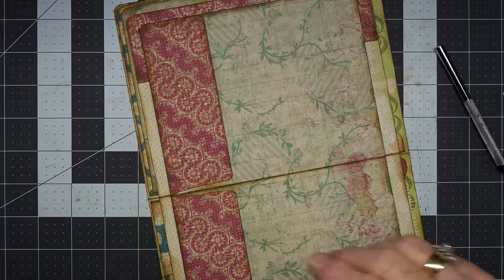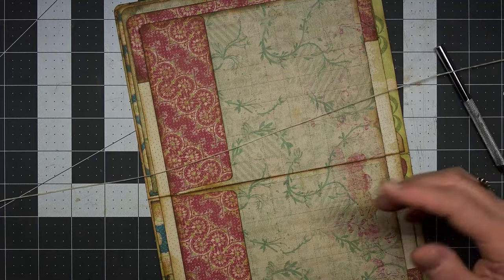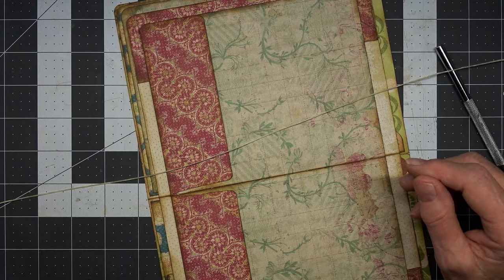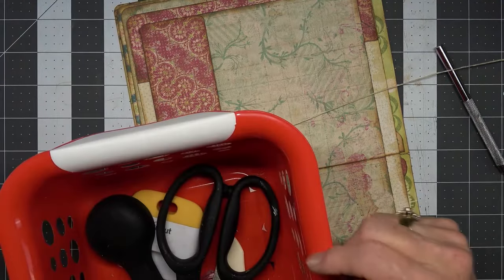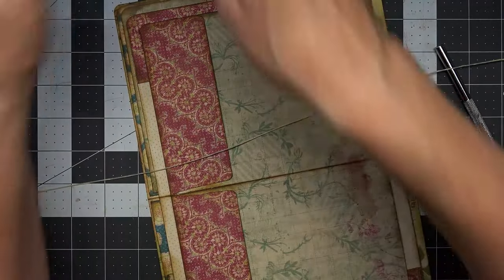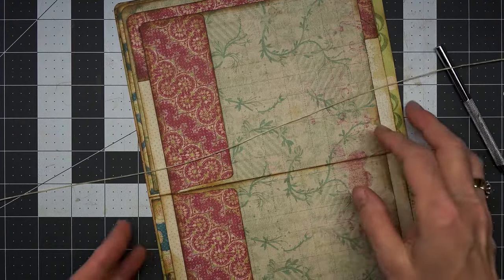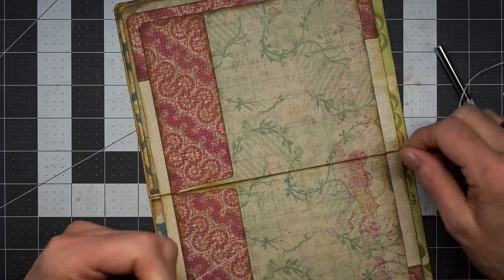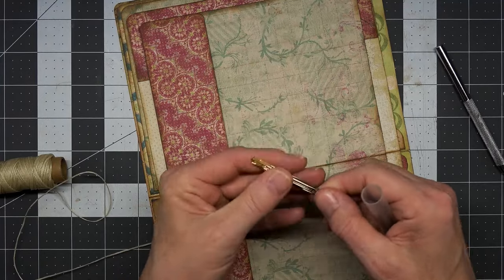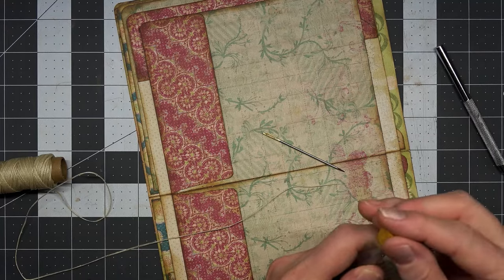Right there. I have some string. Now, you could use any color you wanted. Where's my needles? Oh, right there. You could use any color, but I think this works good. I'm just going to leave it attached. I'm going to find my big fat needle because I really like using that one. It's quick and easy.